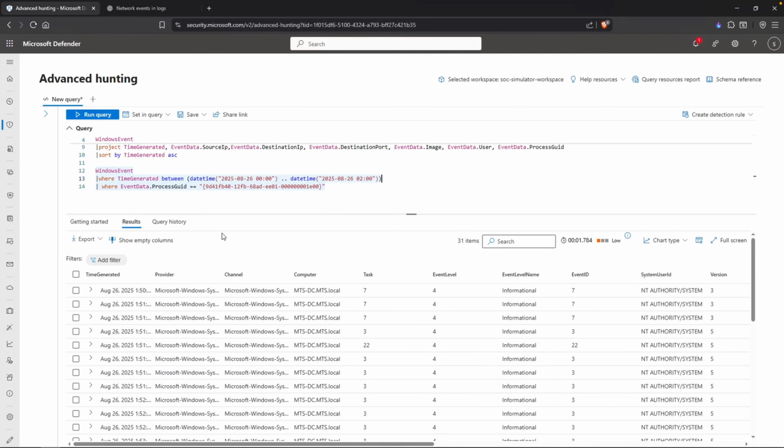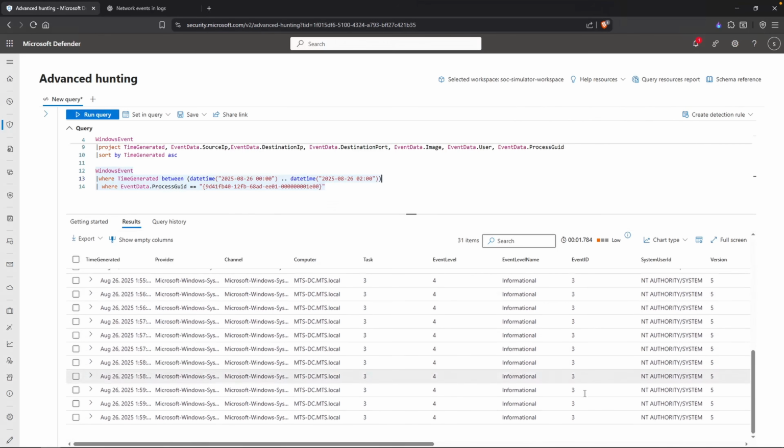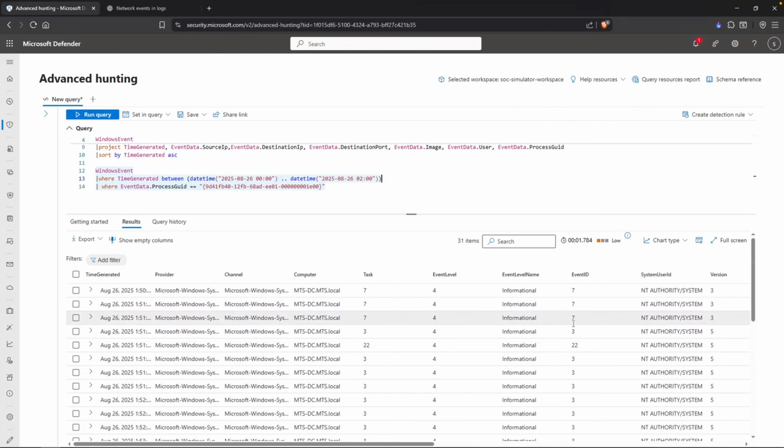However, if you utilize the process GUID, you are zoning in on that particular process that occurred, that we know for a fact called that outbound connection. And you're not only focusing on that particular event ID, because if you utilize process GUID, it would actually search up and tell you what other event IDs were generated based off of that process. Hopefully that makes sense. If we take a look at the event ID here, we do see different event IDs. There is 7, 3, 22, probably going to be a 1 soon, but right now it's only those.